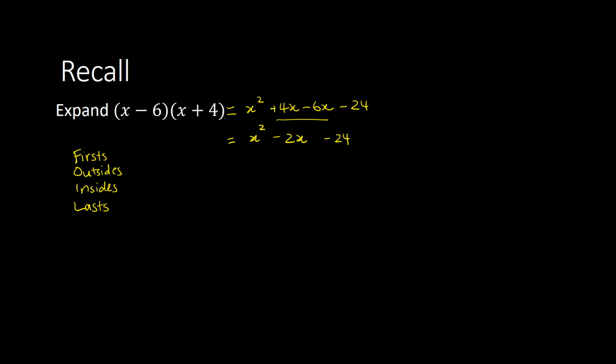Yep. So you'll notice, and let me just get rid of some of these, that this negative 24, the constant, comes from the constant multiplied by the constant, right? Negative 6 times 4. That's where we get that negative 24 from. And this negative 2x in the middle here just comes from the negative 6 plus 4. Right? Negative 6 plus 4 is negative 2x because those two middle terms get added together. And so that's what we need to think about when we are factoring.